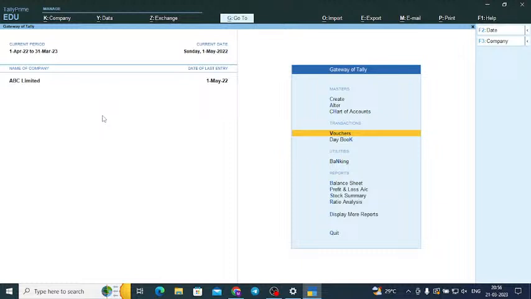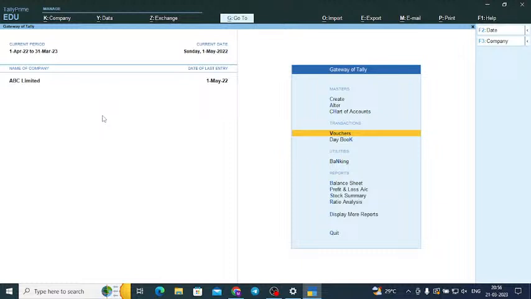We have seen monthly registers, day book, and account books. We saw how to use contra and journal vouchers. Chart of accounts we have seen, and we have also learnt gross profit and net profit.